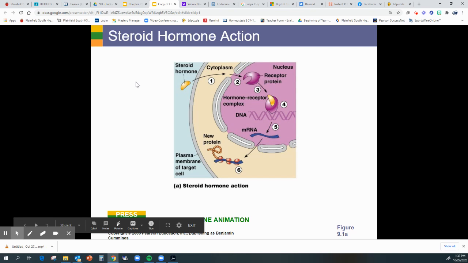This is just a little bit of a demonstration of how that process takes place. The hormone would make its way to the target cell. The hormone can actually make it into the cytoplasm, so across the lipid bilayer on the outside, or the cell membrane. It will then make its way into the nucleus, bond with a specific protein inside of that, which will then switch on a section of DNA. If you remember back to bio, or if you're in AP bio right now, you might be talking a little bit about this. It will make a piece of mRNA, or messenger RNA, and then that piece of mRNA will be read and make a specific protein.